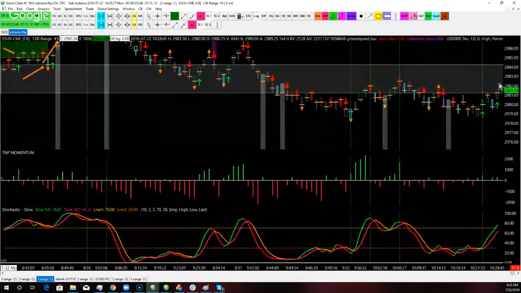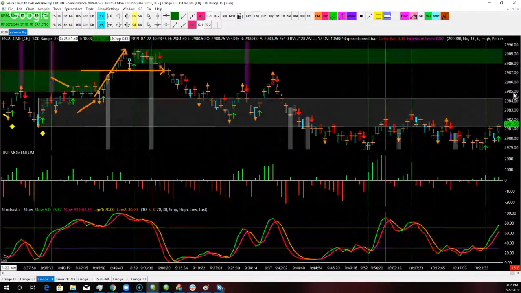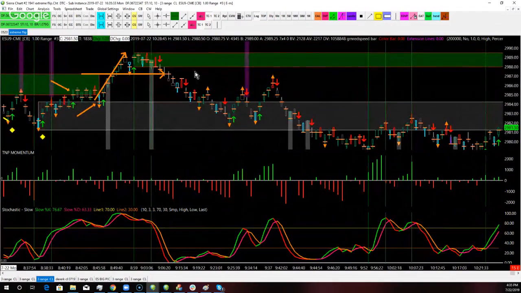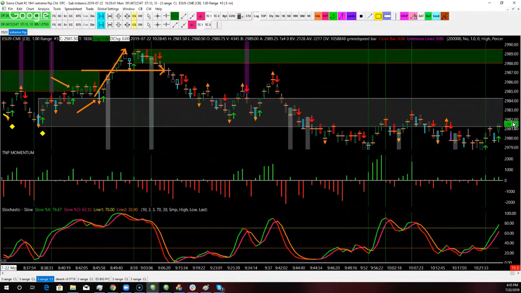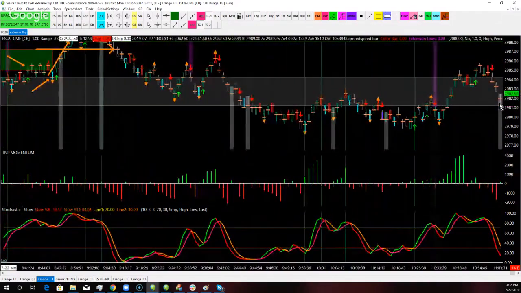So when we were coming off the bottom, and by the way, I had the short this morning, and I had a long somewhere in here. I have to go look. Not sure if I was long off the bottom. I don't remember at this point, but it clearly set up. So see this rotation here? This one does not set up. See how we don't get a point of control here?